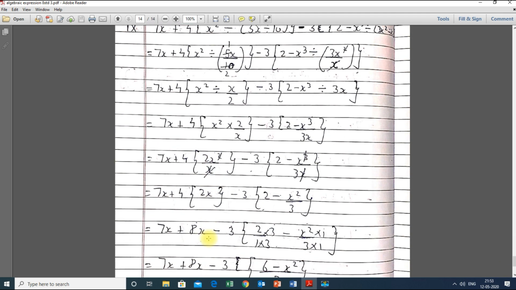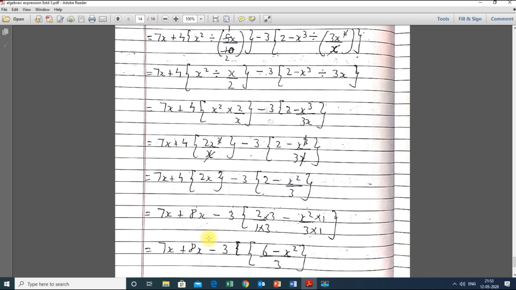Now I'll solve the curly bracket, because the other bracket is left. So 4 into 2 is 8, 8x, and minus 3 into... okay, but there is a change in the question. You can solve this sum by two methods. I'll explain one of the methods that I have solved over here. I took the LCM over here because I know that I can't multiply directly. I have to open the bracket, so I have to first solve the LCM. But I will explain one more trick after this, on how to solve it directly.